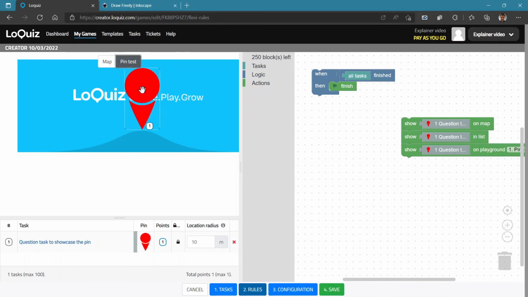And that was the reason that we made it a little bit bigger, because we can scale it down or up on the playground, so in order to actually use the correct size for the playgrounds as well. And this is how you make custom pins. Thanks.